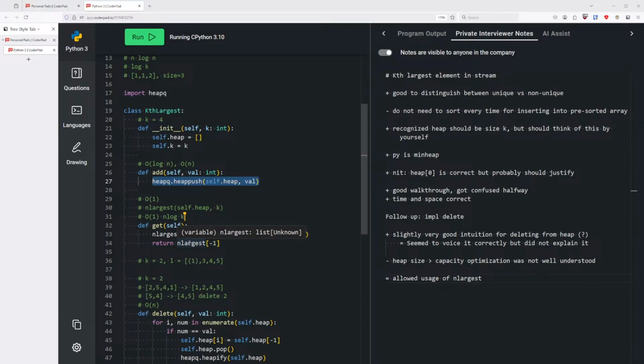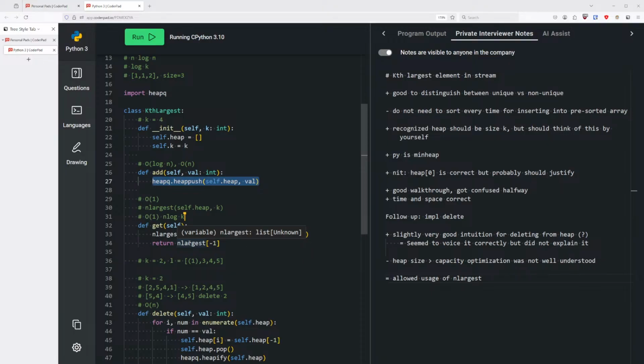And I'll give you a tip here. This is a really good tip that I think people have found helpful. When you get these questions, it's really good to ask, hey, what is the frequency at which the user will be calling each function? For example, they might say, for this structure, for every 10 adds they'll do one get, or for every one add they'll get 10 gets, something like that.